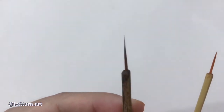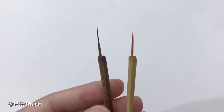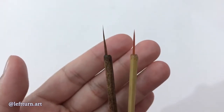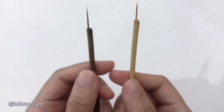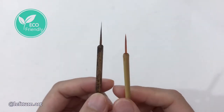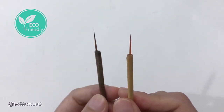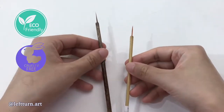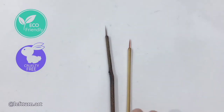Just so you know, Siberian elk hair is extremely rare to find. It took 4 years to track down only a small amount. I seriously feel so lucky to have this. And in case you are worried, these are environmentally friendly brushes. The bamboo is from a renewable source and the hair is from animals' haircuts, so no animals are harmed in the making, which is very important to take note of.